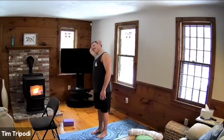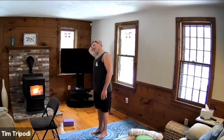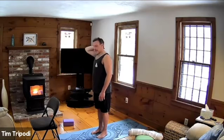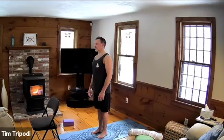Now, to enhance the pain-relieving effect, let's hum here. Take in a breath, inhale, inhale, and inhale. Release the ear, release the hand, and your head floats back up to center. And just pause for a moment right in the center and feel the two sides of the neck, the two shoulders, how different they are.